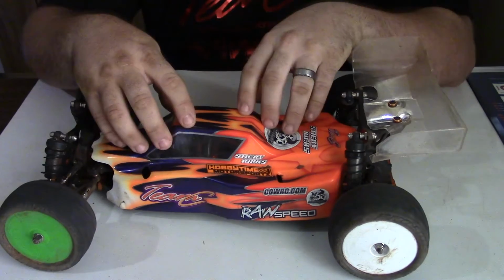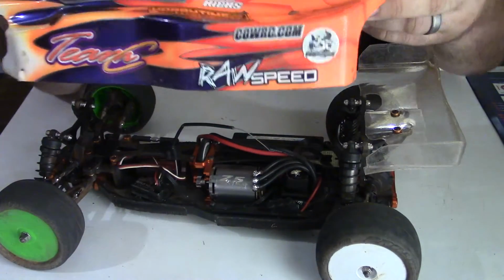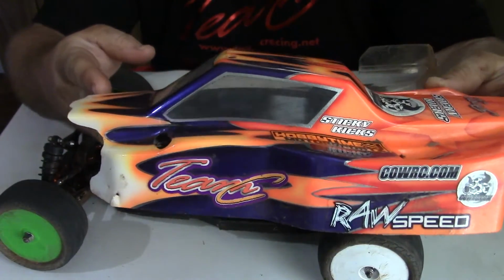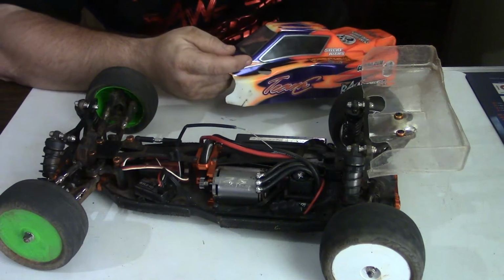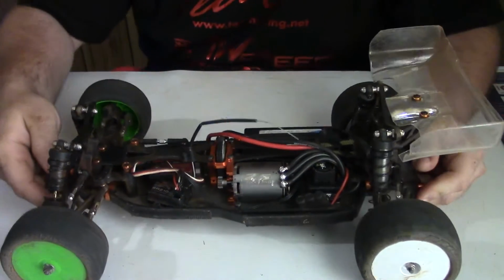This is the stock body that comes with the kit. It was pre-painted when I purchased it. Really nice cab forward design to it. I'm looking for another body so I can get it painted up to match my TLR 22 Evo buggy.